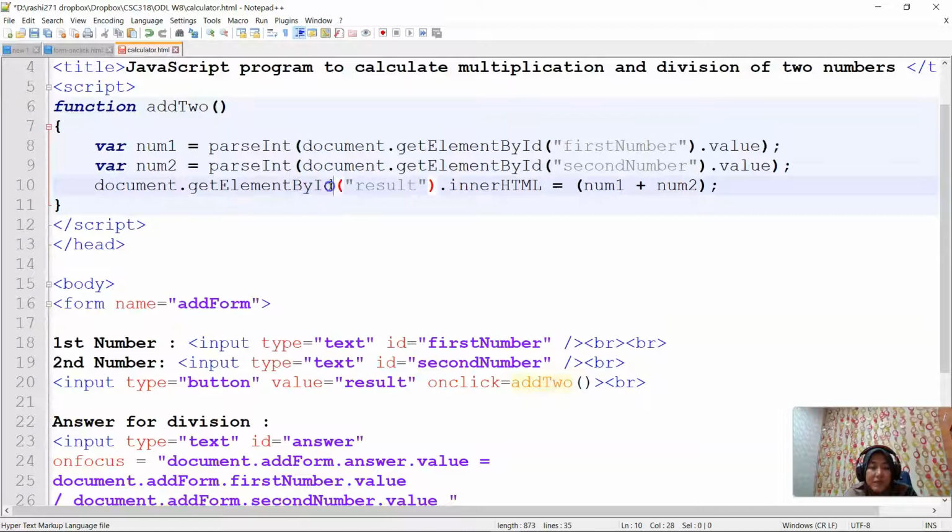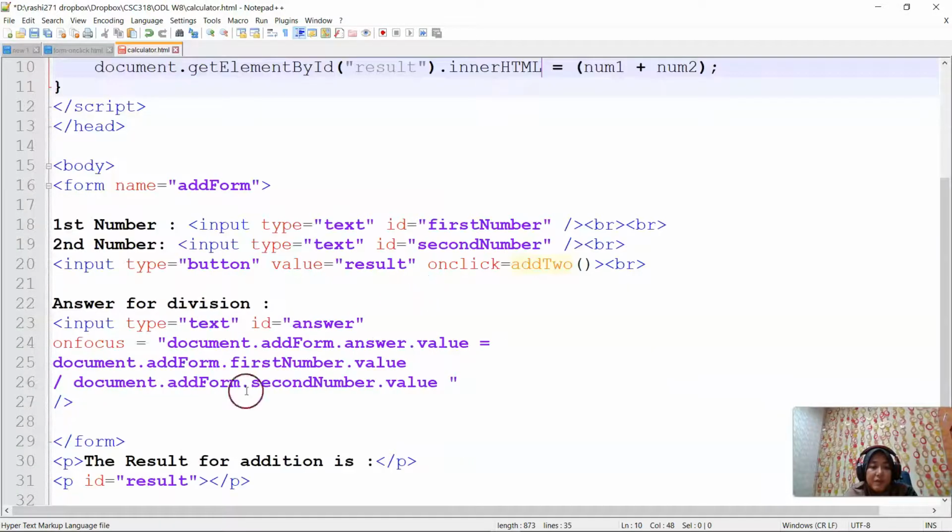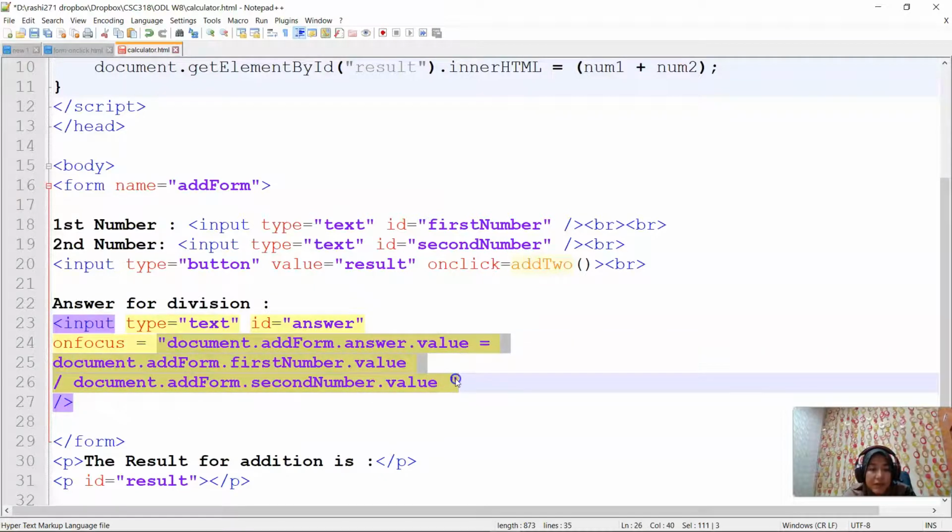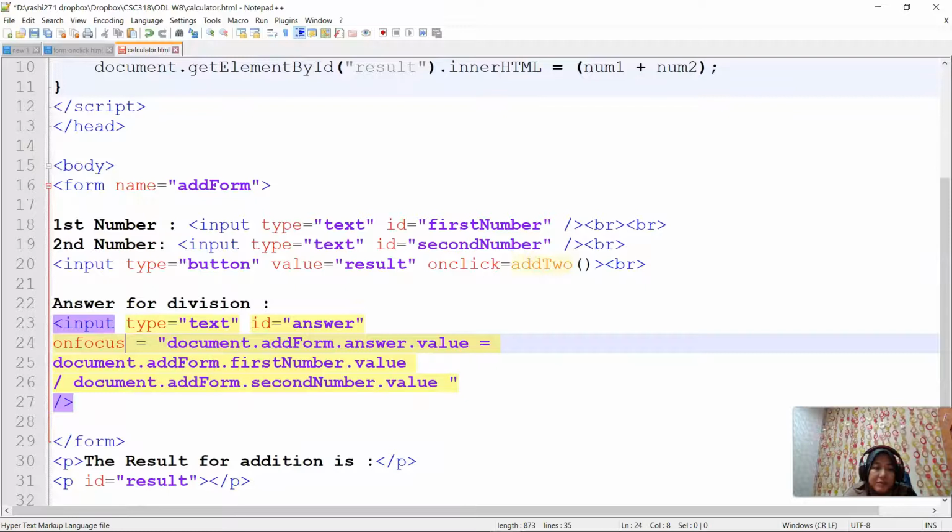This one is using the ID, and in HTML, but this one is using the form name, accessing using the form, ID and also the value. So be careful in terms of the syntax, because as I mentioned, we embed JavaScript into the HTML, so you need to have double quotes and then put it inside the onfocus event. I will give you the code for your reference.